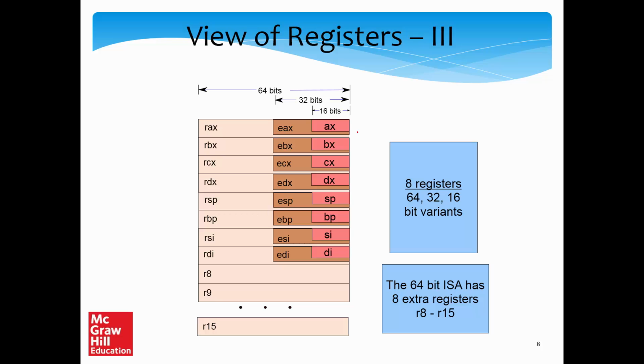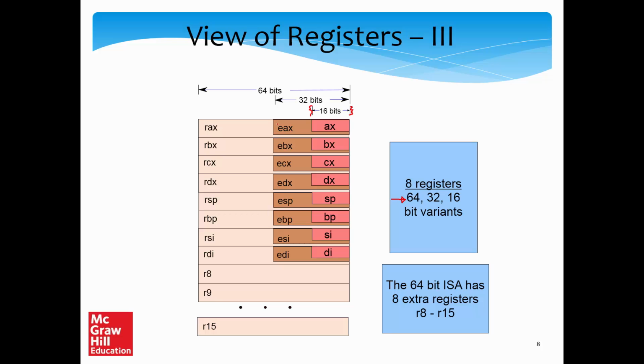So let's first consider the first 8 registers which are there in the 64, 32 and 16-bit variants. In these registers, let's assume that the processor is running a 16-bit program. So the registers that it sees are AX, BX, CX, DX, SP, BP, SI and DI. AX is actually the lower 16 bits of the EAX register. Consider E as extended AX.